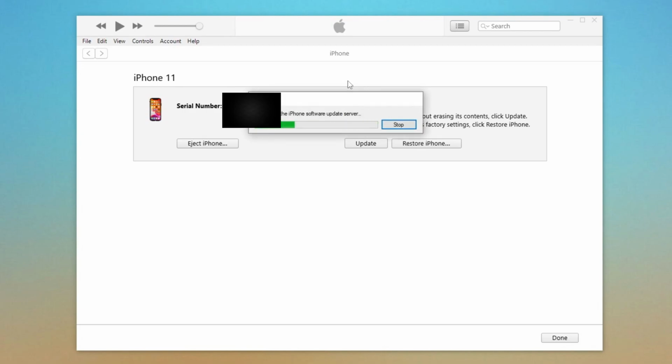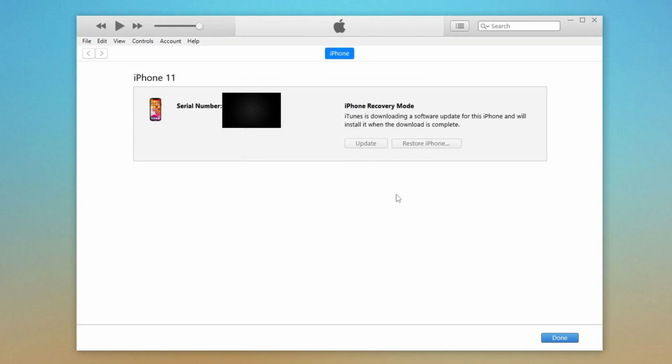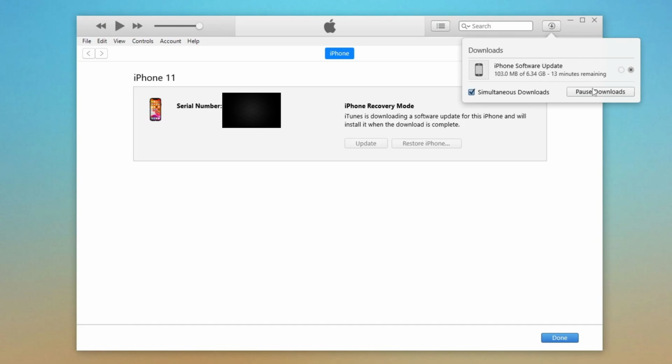Step 2, connect your iPhone that's stuck on the restore screen or recovery mode to your computer. You should see a message popping up, "There's a problem with your device name," that requires it to be updated or restored. Step 3, choose update to reinstall iOS. Finder or iTunes will download the latest version of software and extract it onto your iPhone. When the update is finished, your device restarts and all data, apps and settings are preserved.